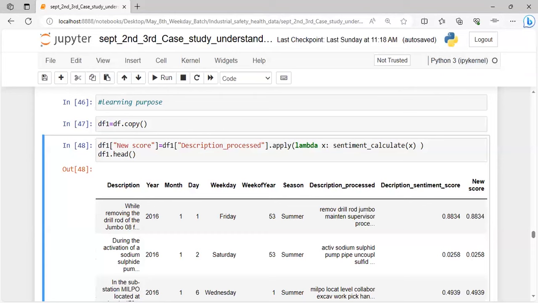Like, if you are from this particular background, you can calculate some new columns with the help of the existing columns. With the help of the existing columns, you can create something new also, and do some kind of experiment on it. So what things can be possible? Anyone from this particular manufacturing background who can give some idea?